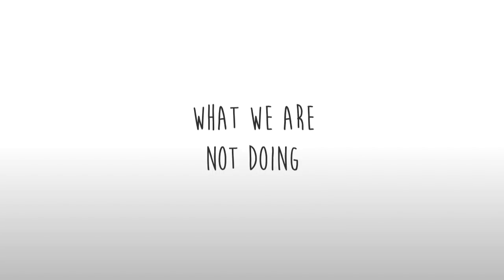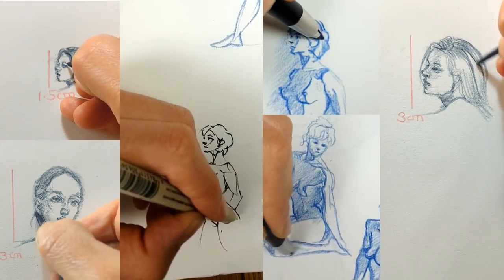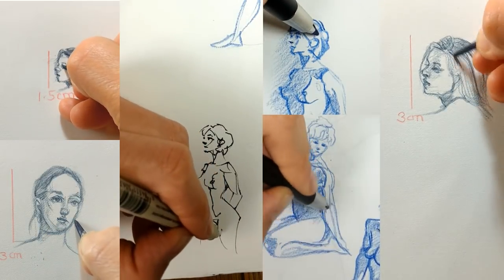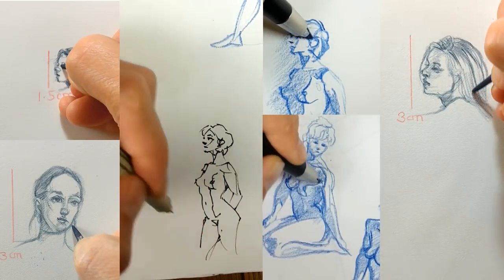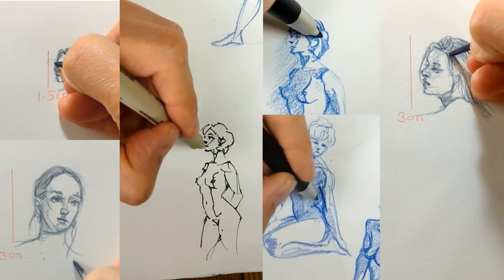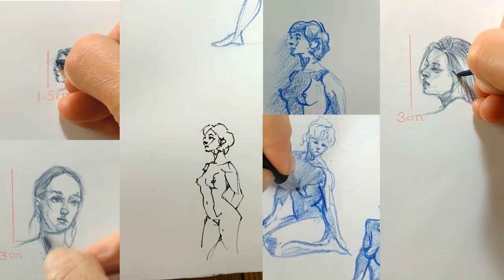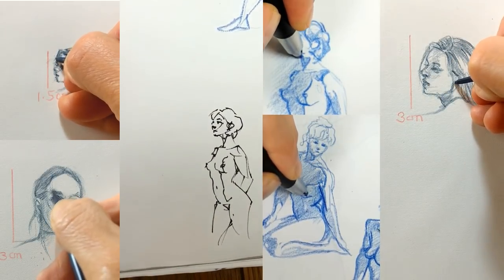So we're not talking about getting special tiny drawing and painting materials and a magnifying glass or something, and then painstakingly doing a tiny face that way, because then you'd be able to include details, you know? Instead, we're looking at how to draw faces on a small scale with our normal drawing materials, because that's going to push us to simplify.